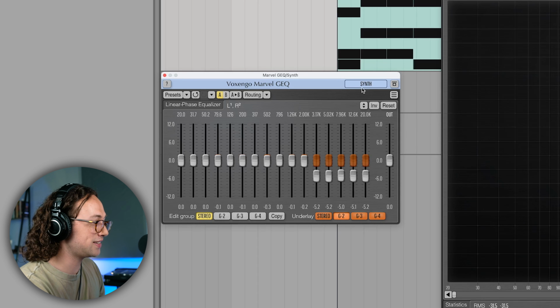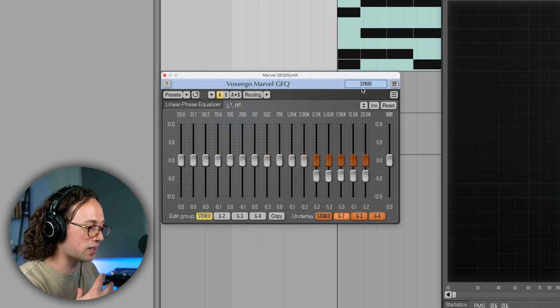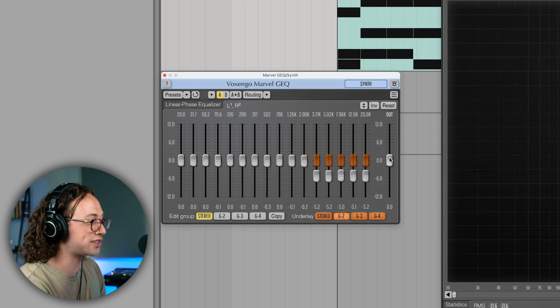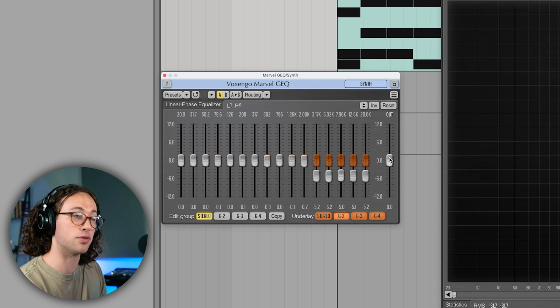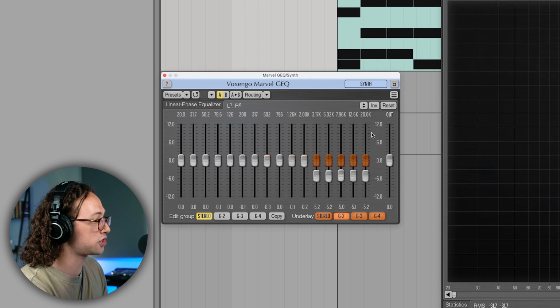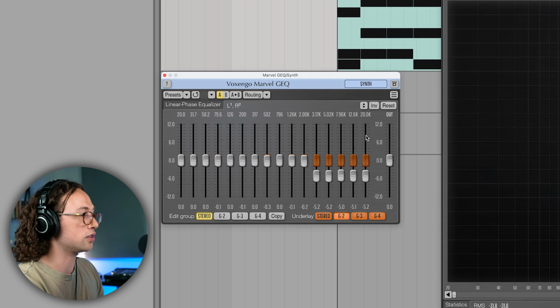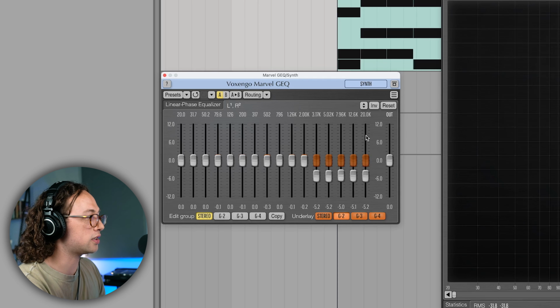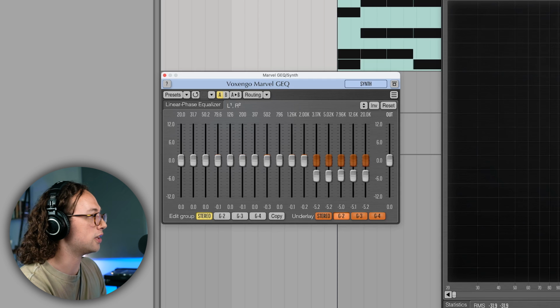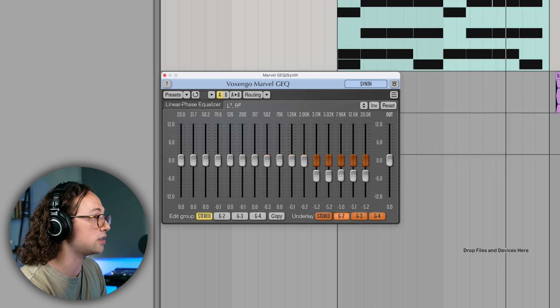So this is a really nice, easy to use EQ, but it's not great for the flexibility and the control that we'd like to have over the tone of most sounds. But if you're just a beginner and you're just getting into EQ, this might be a good place to start. So you can start using your ears instead of relying on what you're seeing visually, which is going to be an important part of when you're EQing the tone of your sounds.